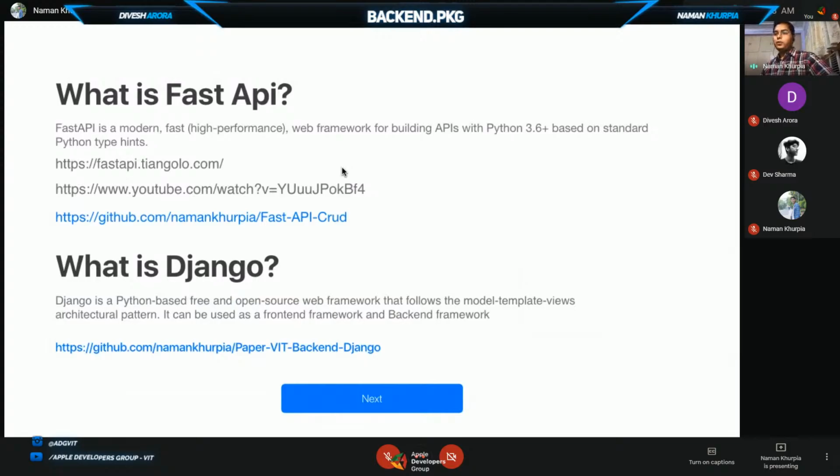Next, I want to make sure that you guys know about this framework. This is a relatively newer type of framework. This is called Fast API. Fast API claims that it is faster than Node.js. It claims that it is faster than Golang. So it has compared it on its website. It has made sure that they have actually compared it as well.